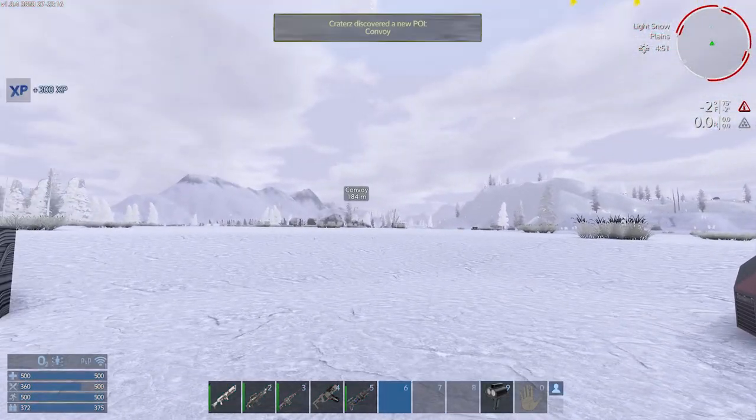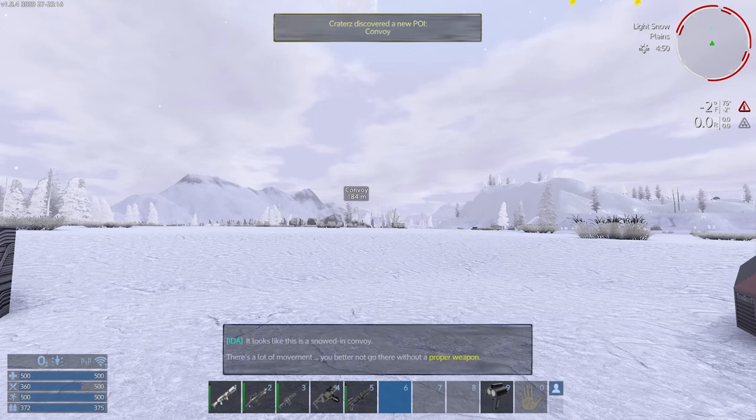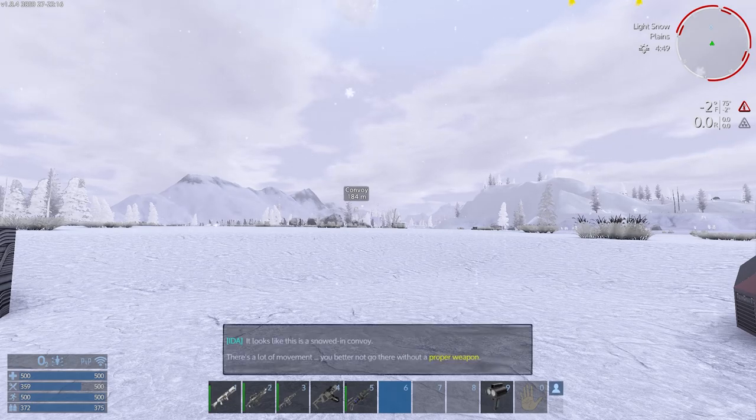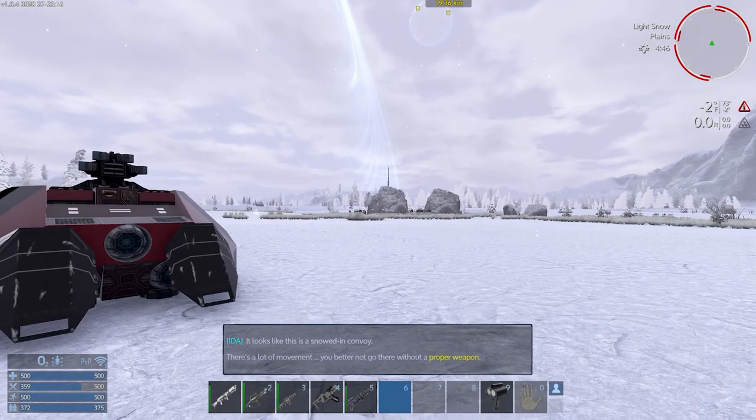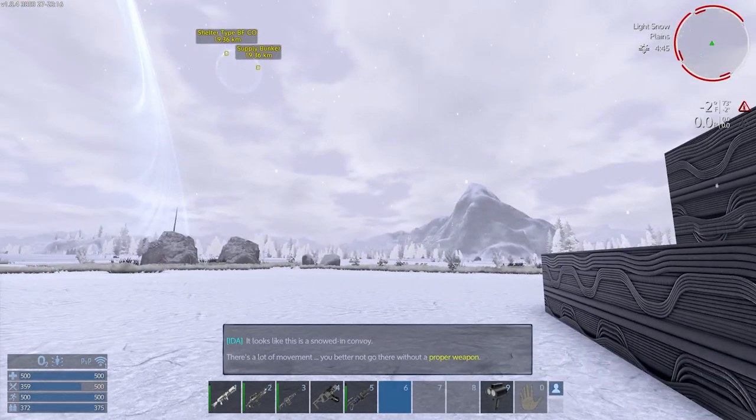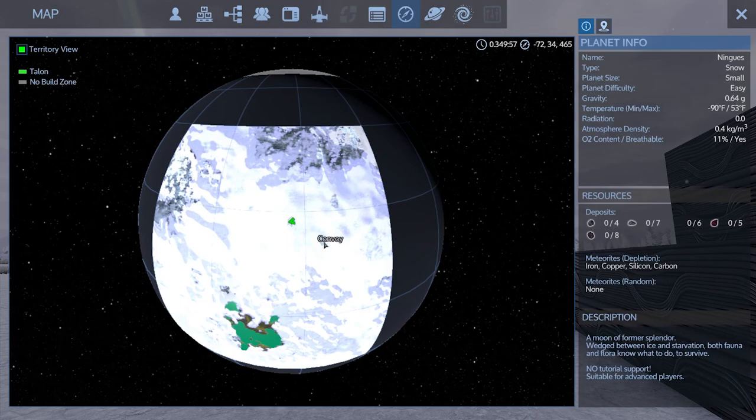Now, Tash said there's a convoy there. Okay. Looks like a snowed-in convoy. There's a lot of movement. We better not go there without a proper weapon. Ruh-roh. There's nothing marked on the map at all, except the convoy. Okay.